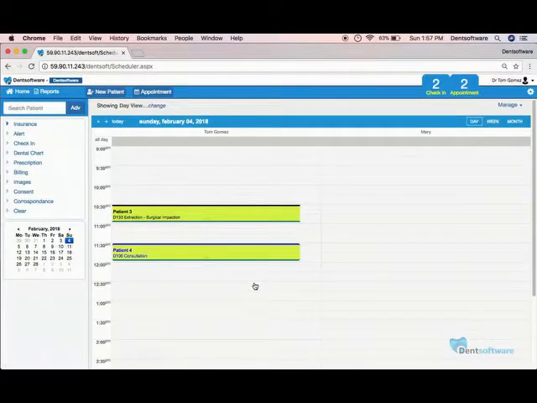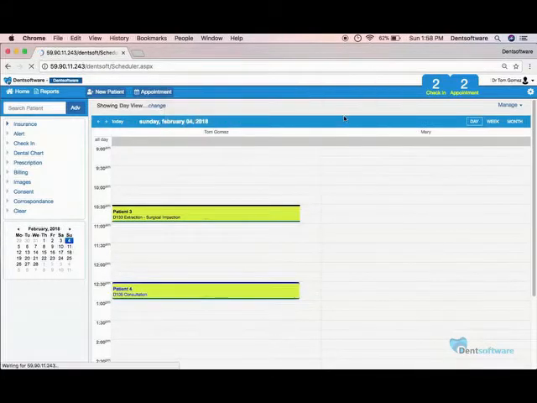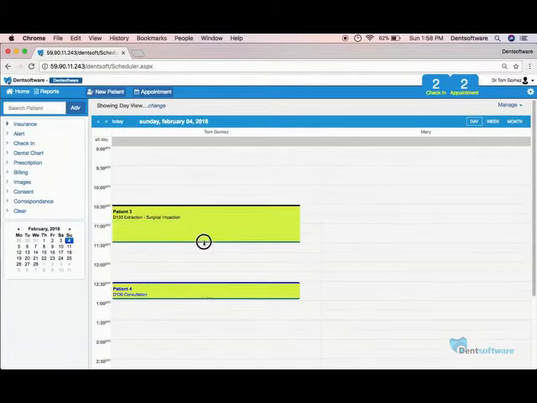The appointments are differentiated by the font color. As you see, all the appointments are color-coded. The top color represents treatment, the body color represents status, and the bottom color represents doctor. The scheduler has facility for rescheduling by drag and drop. Also, we can adjust the appointment time by dragging.